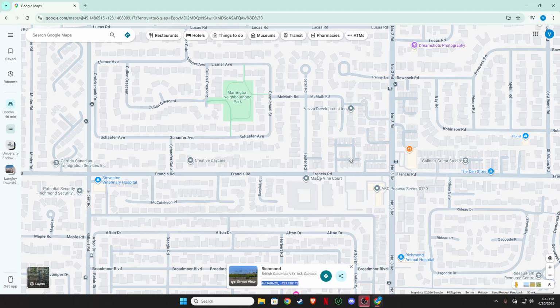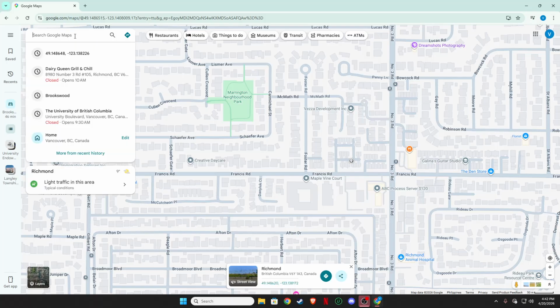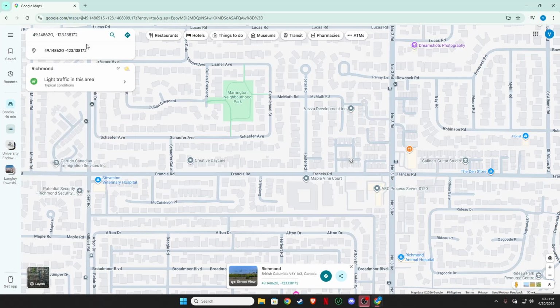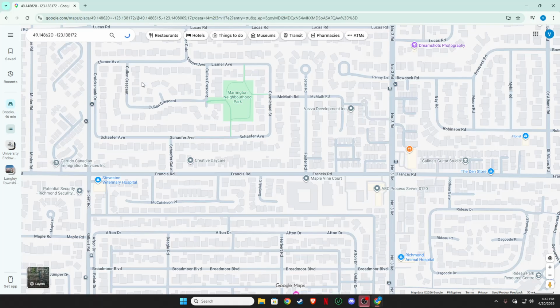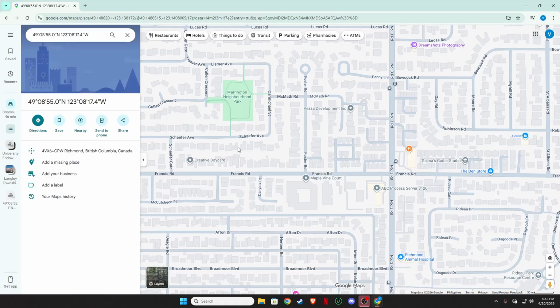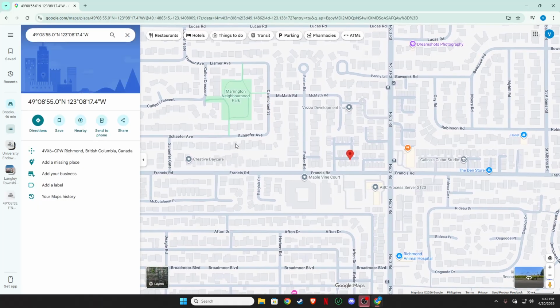That's all there is to it. Open Google Maps, right-click the location, click the coordinates that appear, and copy them from the search bar. If you ever need to double-check what you copied, you can paste the pair of numbers back into the Google Maps search bar to visualize the exact point again. With this simple workflow, you'll always have precise coordinates ready whenever you need them.